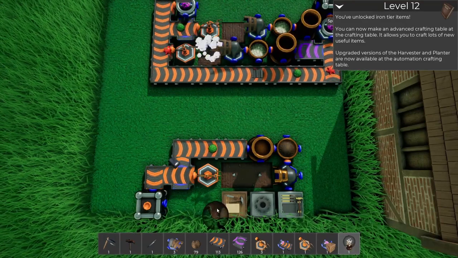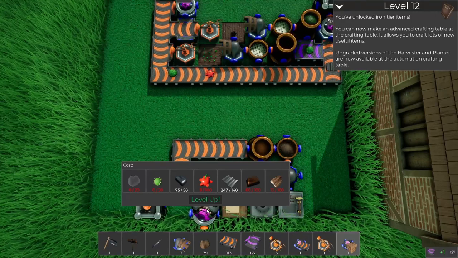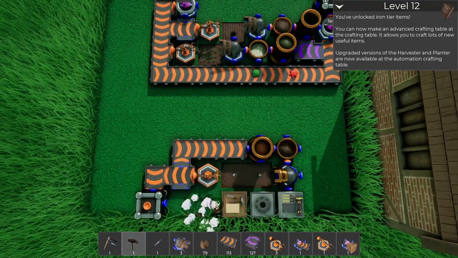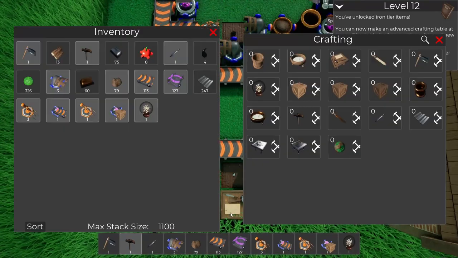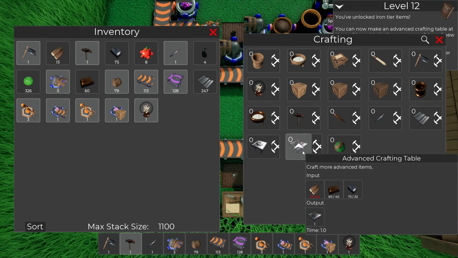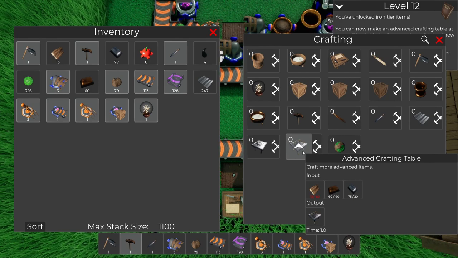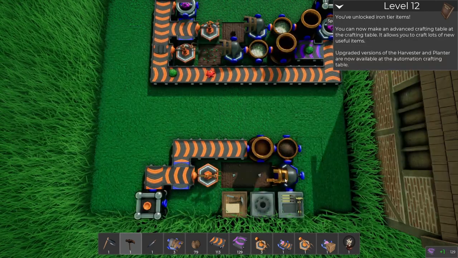Orb of Wisdom. What do I need? A little of everything. Right. I needed the better workbench. This one? Do I not have that one yet? Needed wood. Needed iron, I think. Now I need wood.